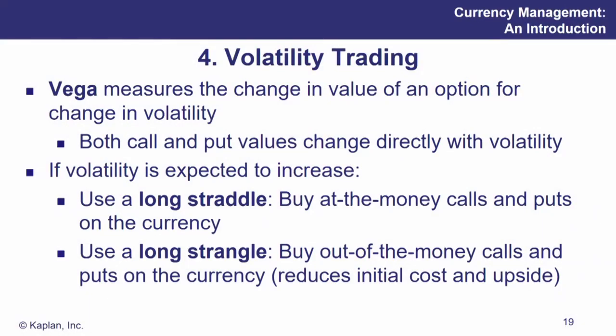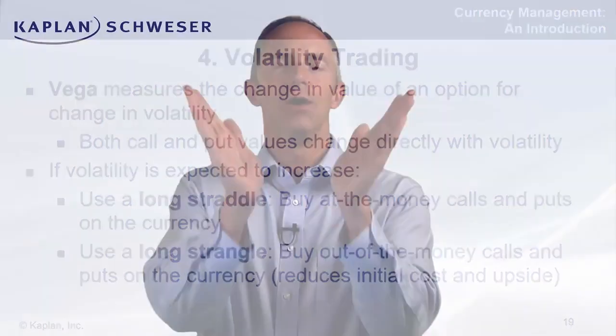Now, a subtle change on that is something called a strangle, where we are buying calls and puts, but now instead of both of them being at the money, in other words, meeting at the vertex with the same exercise price, they're out of the money. So it's going to be a spread out V shape like this, okay? And so that means it's going to be cheaper, first of all, to enact the strategy because you're buying options that are out of the money versus at the money.